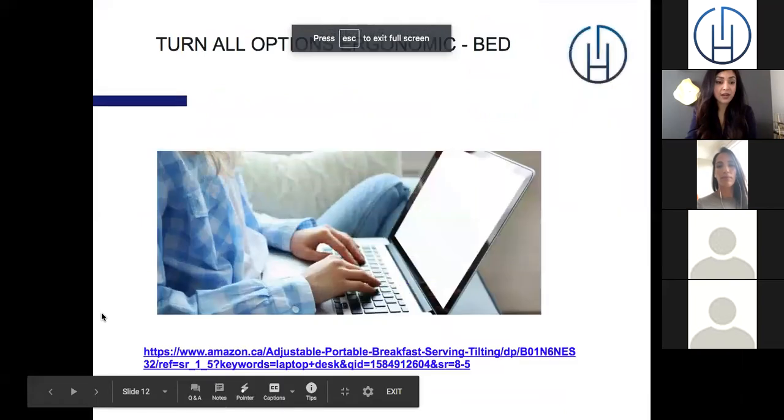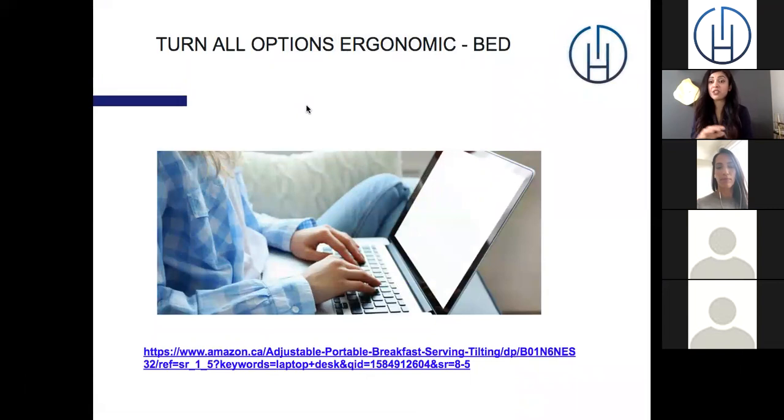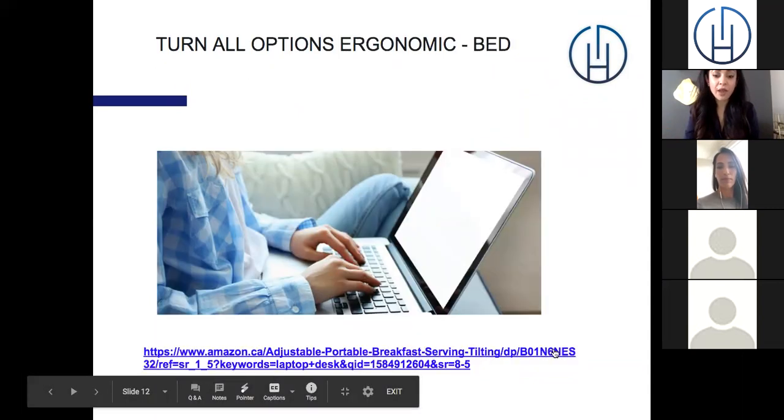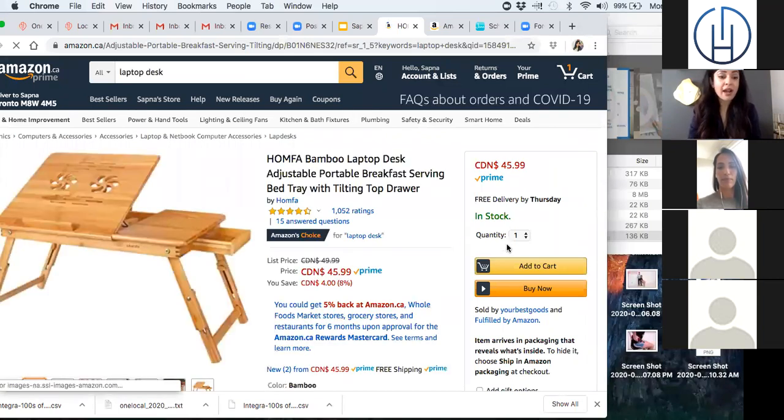And then the other one here is for those that are working on their bed. Again, a C table is a good option if you place it at the side of your bed. It forces you to physically sit up on your bed, because your spine cannot handle working on a bed. It's too soft and it won't allow you to reach those 90 degrees that I mentioned. But a quick little hack, if you absolutely need to do some work on your bed, for some of you that live in a studio, you can also look for laptop desks. But given the amount of spending, I'm trying to keep people from spending more than $50 or $60 total.